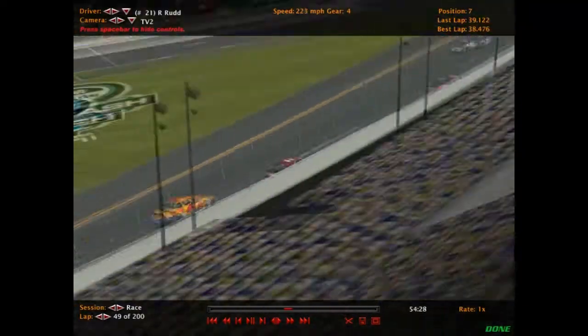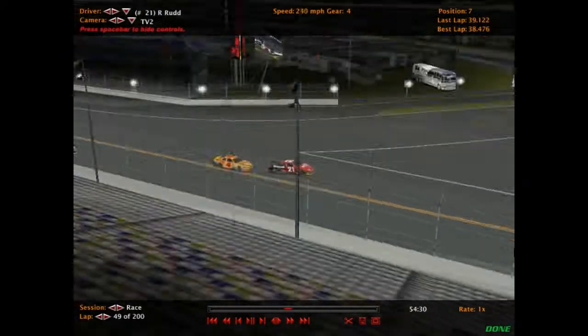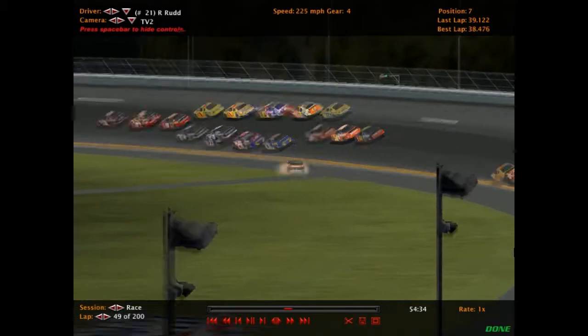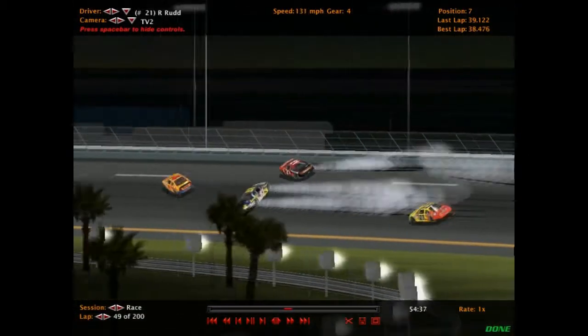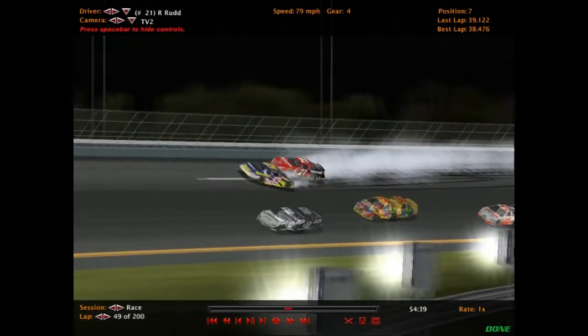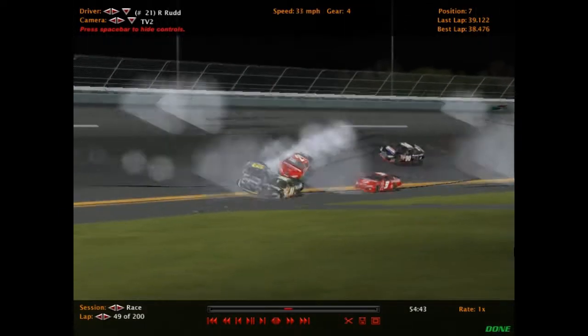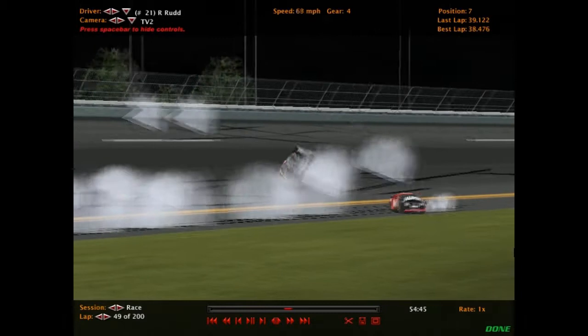Another caution will come out again here with Ricky Rudd. Mike Skinner turns Ricky Rudd in right here, just like Wallace, but back up the track. There's Kerry Earnhardt. Hard hit for Rudd. Really heavy impact there. And there's Jimmy Johnson there. Jeff Burton getting involved there. Big lick. Oh my God.